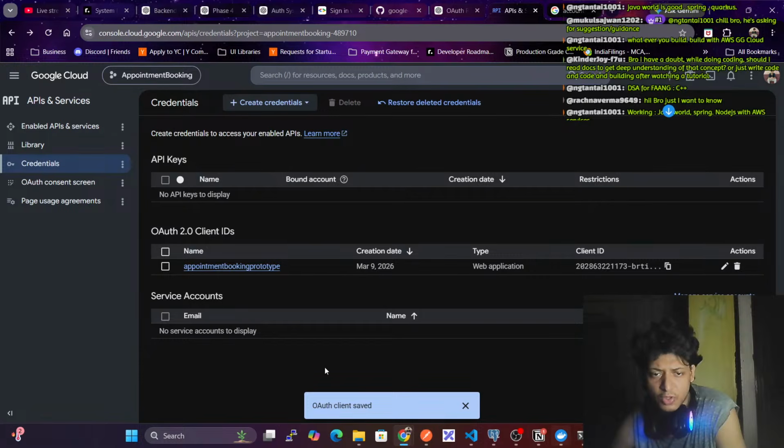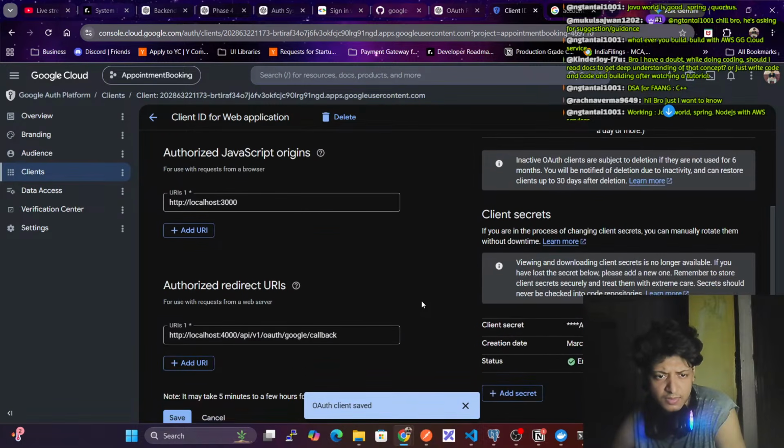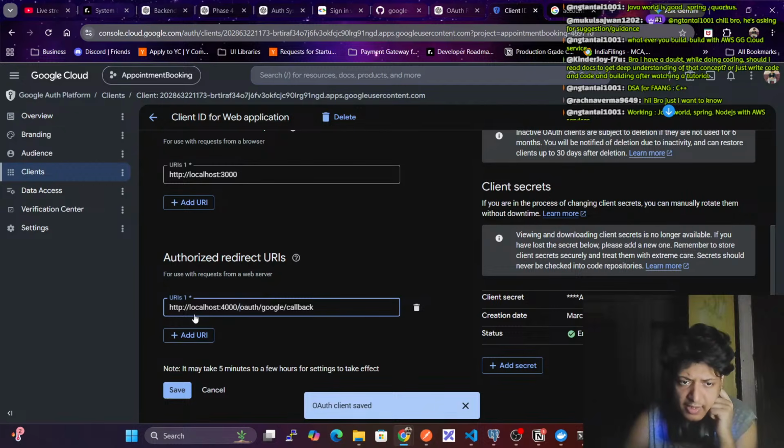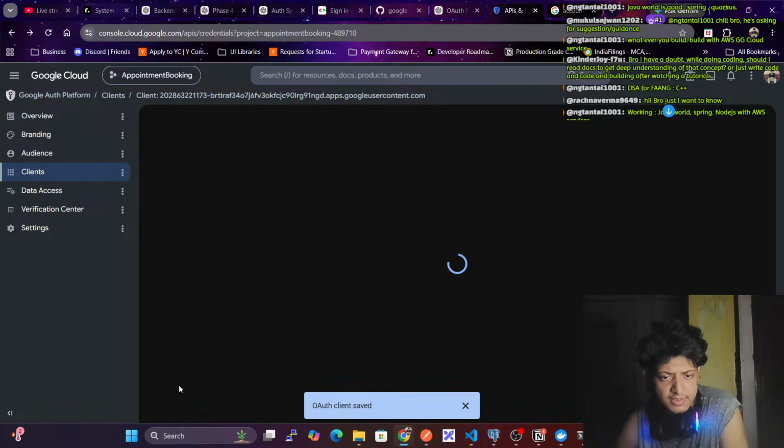Okay, so what I need to do here is, here I can make it just slash for use with a web server. Okay, it's a localhost 4000 slash OAuth. Okay, let's make it auth only. Let's keep it auth. Save. Let's make it auth.